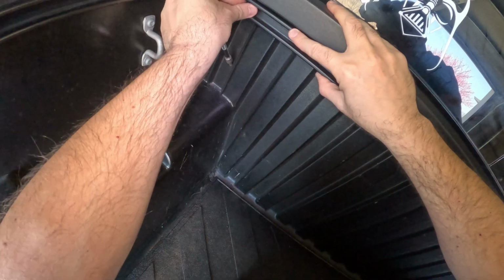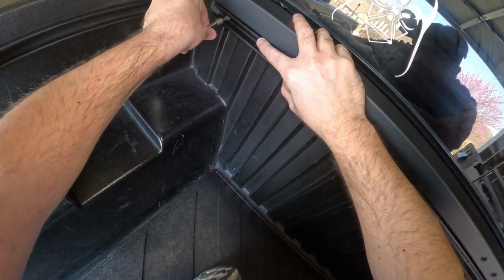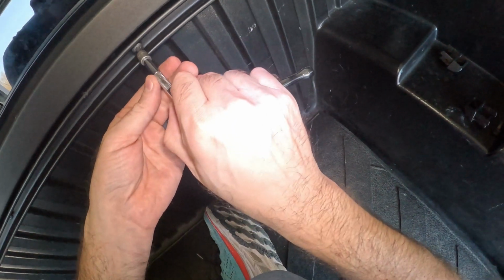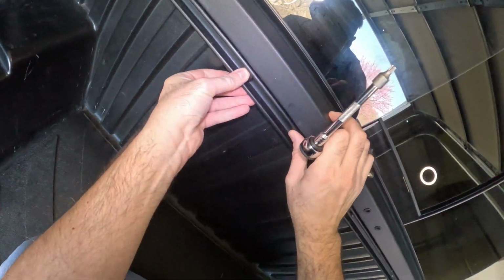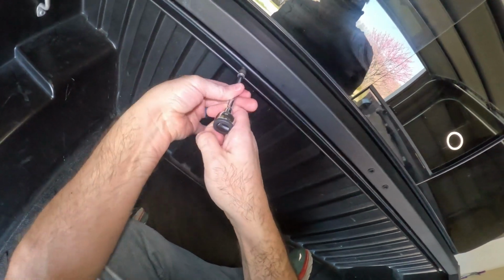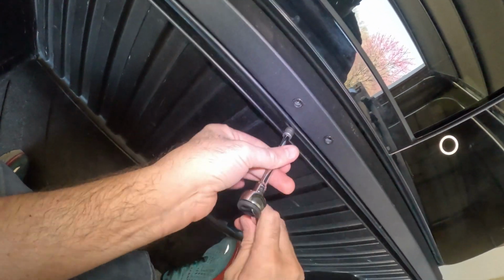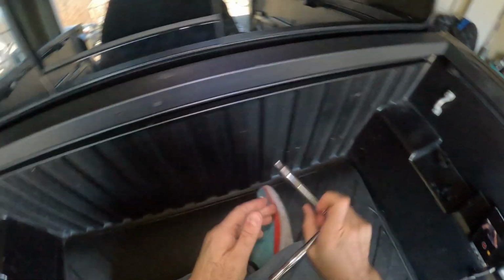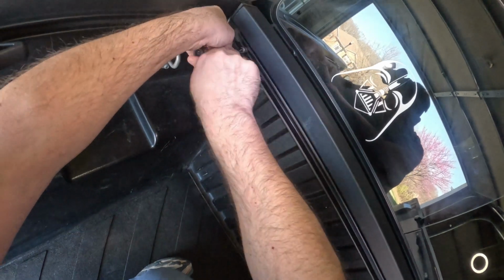On the other end. Last one. All right, let's start tightening these up. This is a super easy install. Let's get these nice and tight.